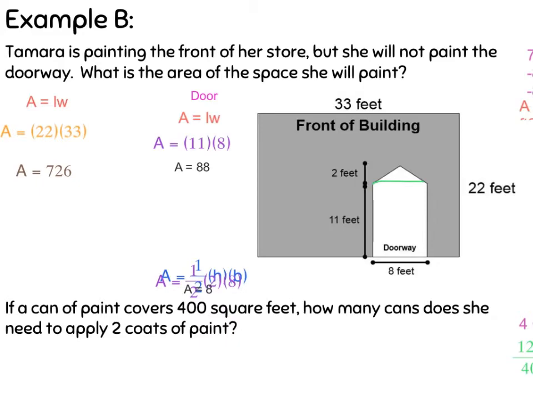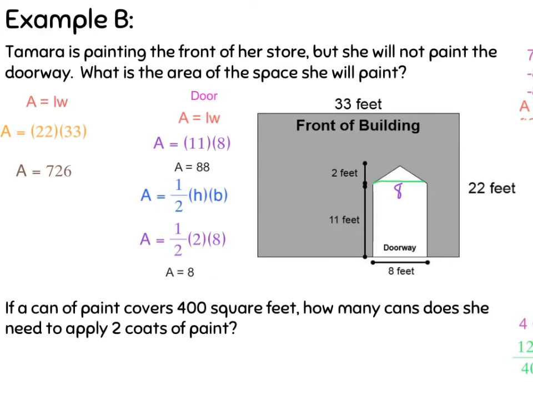So I'm going to use my area formula for triangle for that. So that's 1/2 height times base. Now looking at my picture, I can see that the height is 2. And I need to figure out the base. Now there's no base immediately on the triangle, but since it's the same length as the doorway at the bottom at the rectangle, then I know this is also going to be 8. So I know that my base is 8. So I can plug in area equals 1/2 times 2 times 8. When I do that, I get area equals 8.